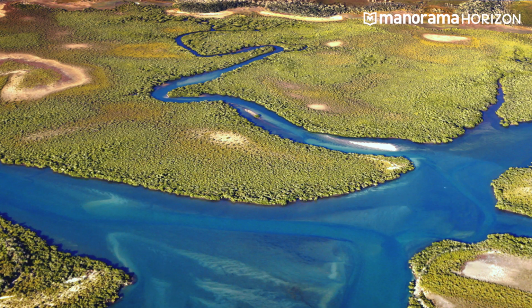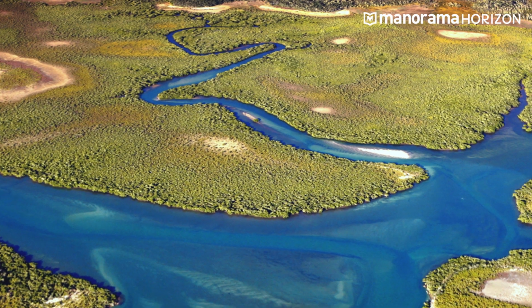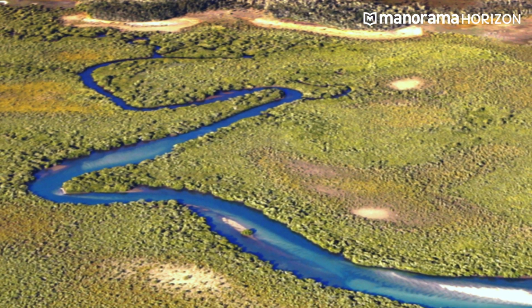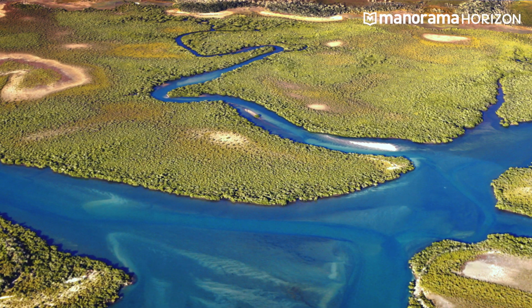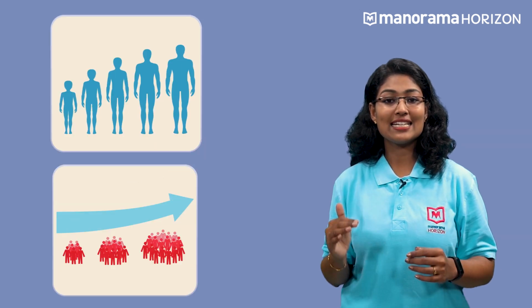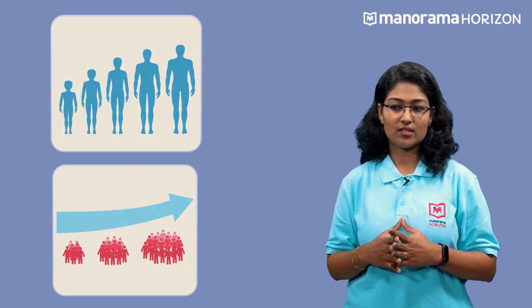Let us take the lake as an example. Observe the picture of an aerial view of a lake. You can see that the water from rivers, streams and even land run off to the lake, resulting in the expansion of lakes. Here, the growth is from outside. The growth can be defined as an extrinsic growth. Thus, the twin characteristics of growth are an increase in the mass and an increase in the number of individuals. Growth and reproduction are not the defining properties of living organisms.